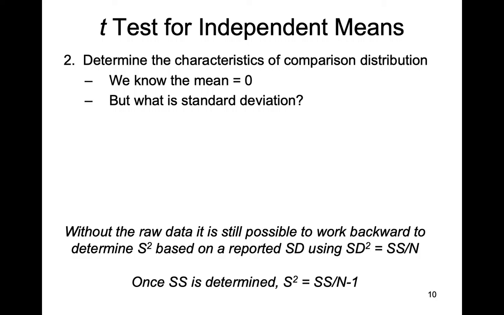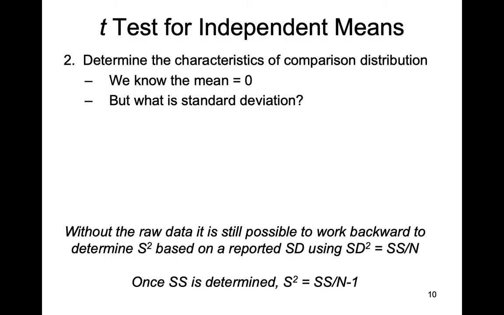But what about the standard deviation, otherwise known as the standard error? What is the standard or average amount of error we can expect between any two randomly sampled means? So even under the null hypothesis, if it's true that boys and girls do not differ in their perception of popularity, if we randomly sample 27 boys and 27 girls, calculate a mean for boys, calculate a mean for girls, we aren't going to expect that the mean difference is exactly 0.